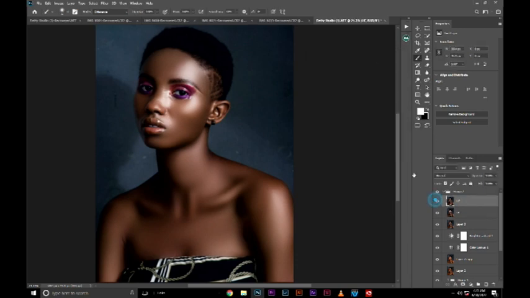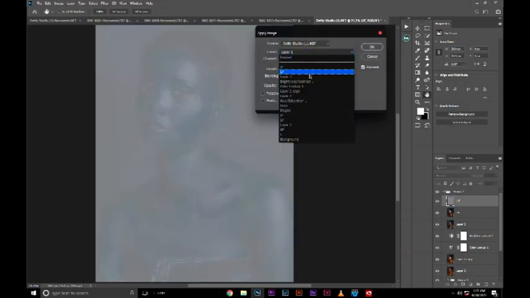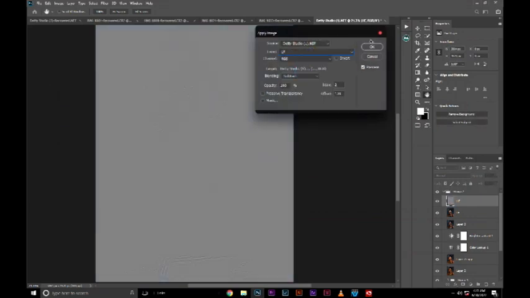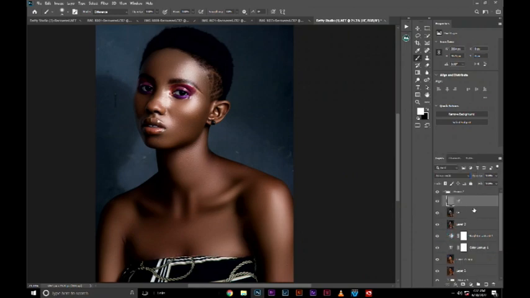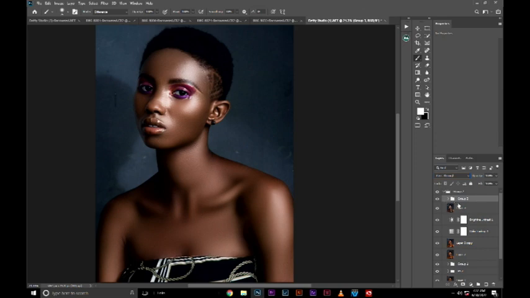Then I'll come to the high frequency layer. I'll come to image, apply image. I'll come to the layer, select the low frequency layer. I'll hit OK. Come to linear light, and I'll name this one backdrop cleaning.